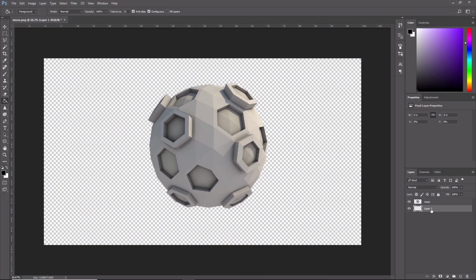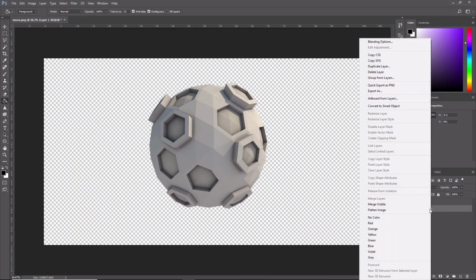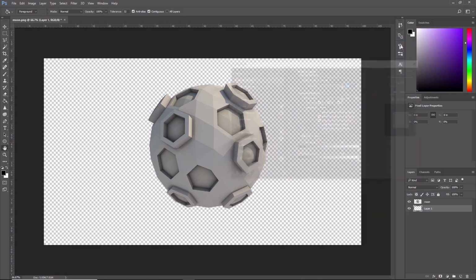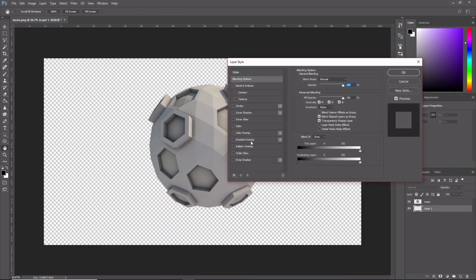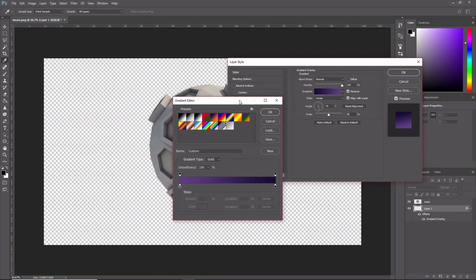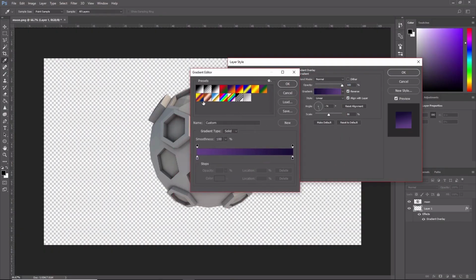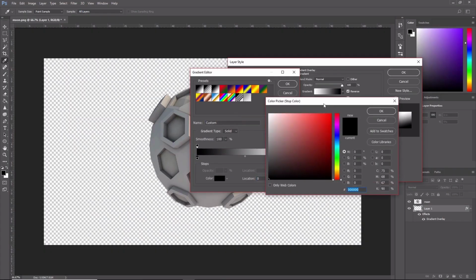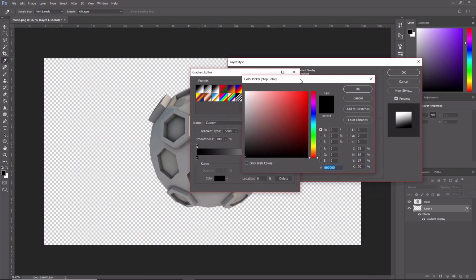And we're going to color it by right-clicking on the layer, going to Blending Options, then Gradient Overlay, so make sure that's ticked. And we're going to choose the colors from the gradient here. So double-click here, or click on it here. And usually you'll have the presets options here, so we can just select the black to white preset, and we can click on these buttons here, double clicking on that to choose a color.